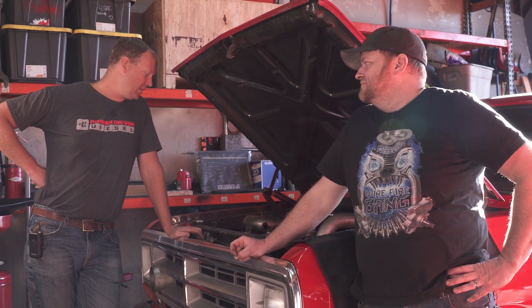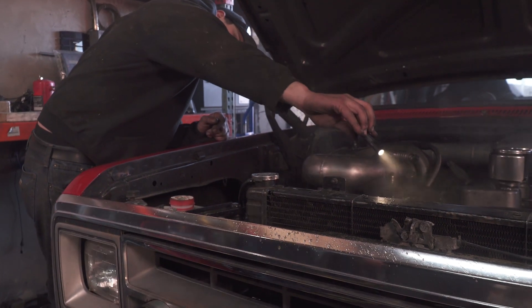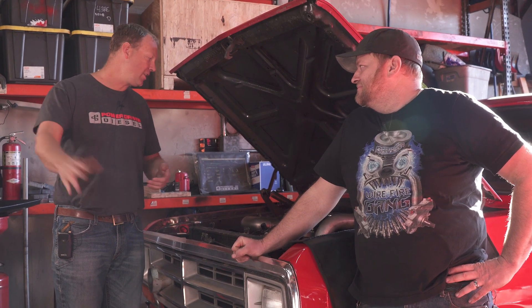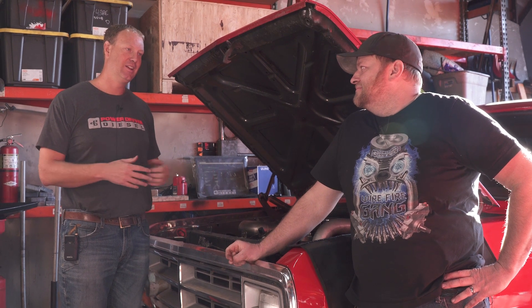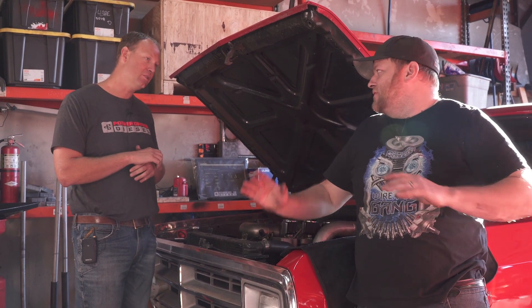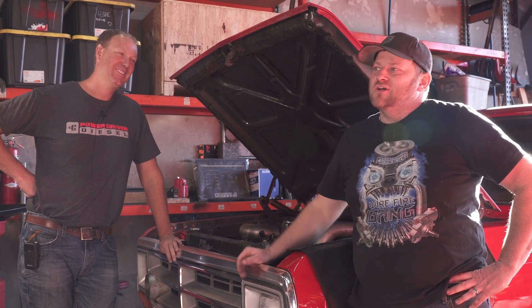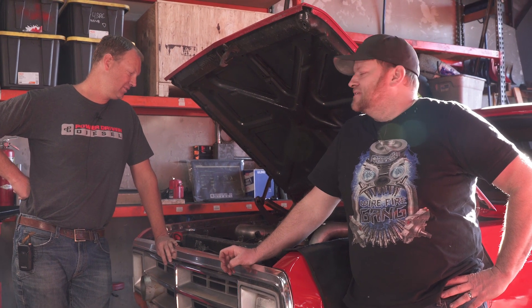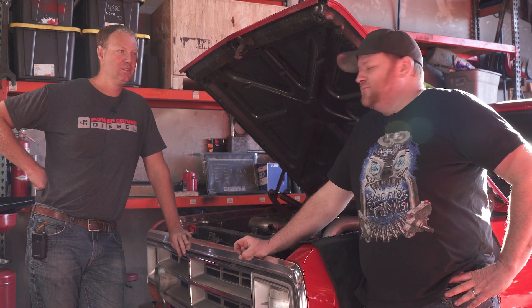In the end we weren't able to make any more power because halfway through that run we had a fountain on the radiator cap - the fountain of youth blowing up. So we had a big leak and aborted that run. Before the runs we noticed the radiator was quite low, so we put about two gallons in. That probably should have been our first heads-up that something weird was going on, but we thought maybe a fresh rebuild didn't get filled all the way. The fluids were clean, just low. But now they're mixed. We threw a torque wrench on the head studs - they started moving at 85 foot-pounds. These are ARP 2000 studs, which should be solid at 125 minimum. Definitely a head gasket popped, so we've got to figure that out.